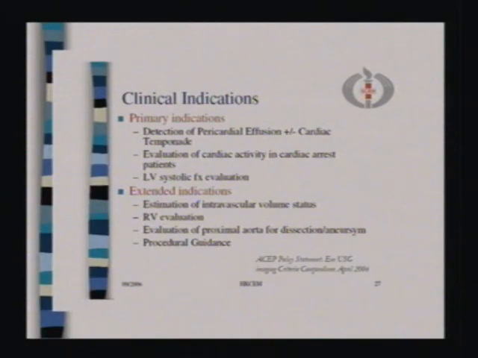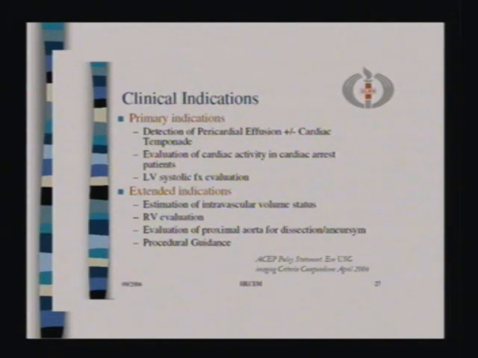Primary indications, just in short, you can discuss: it is useful in patients with pericardial effusion, whether they have cardiac tamponade or not, evaluation of cardiac activity in cardiac arrest patients, and left ventricular systolic function evaluation. Extended indications include estimation of intravascular volume status. Very often in the intensive care unit you get such echoes.